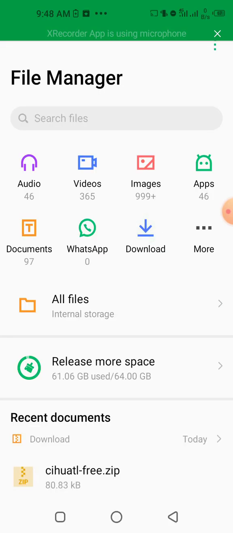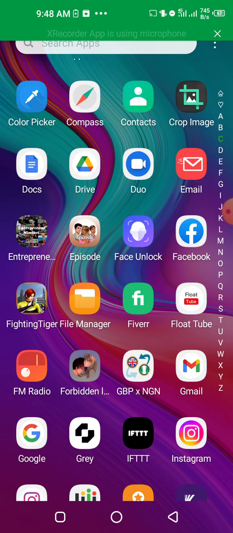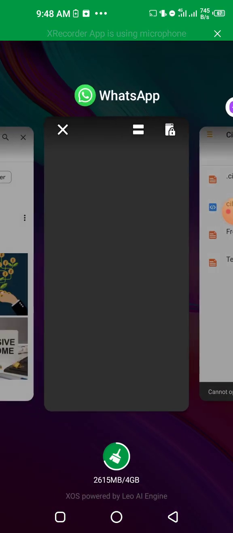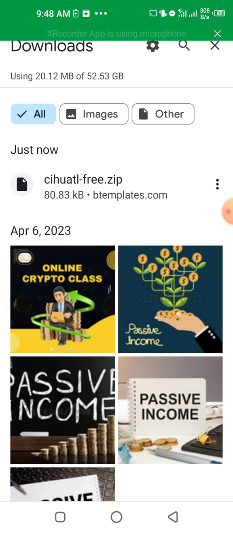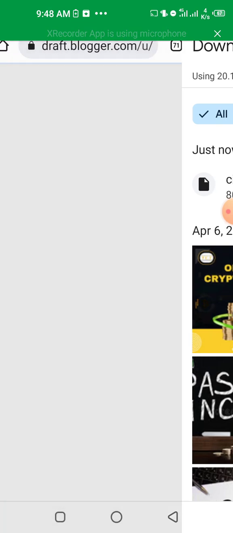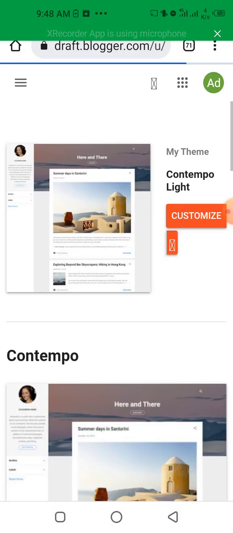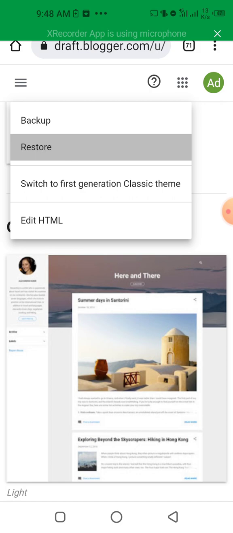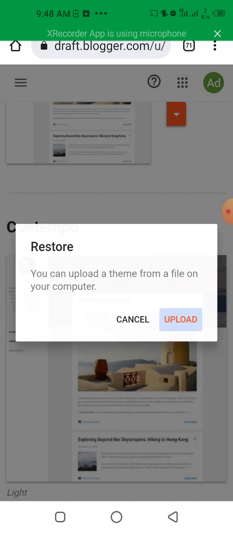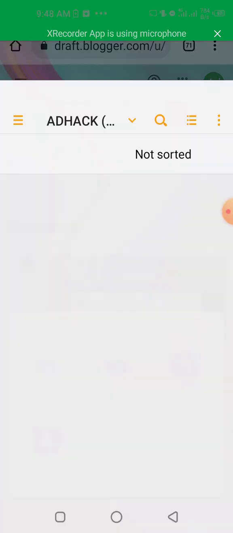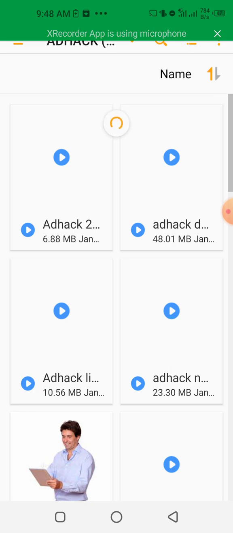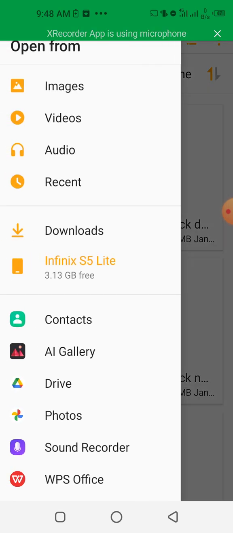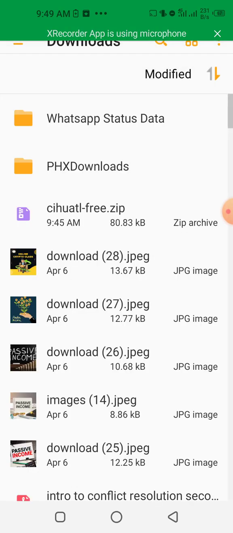Let's try going back to our blog site. Let's see what is happening. And let's click on the theme. Let's try to extract, restore, upload, download, switch it back to downloads.